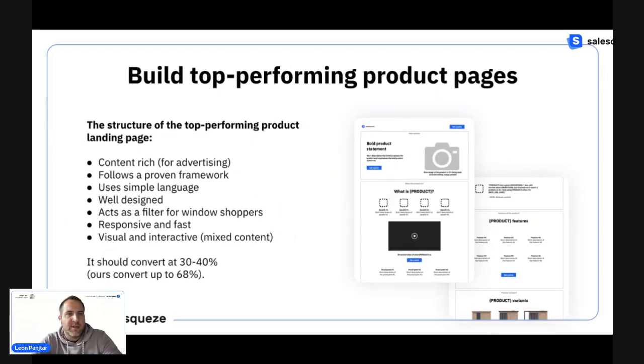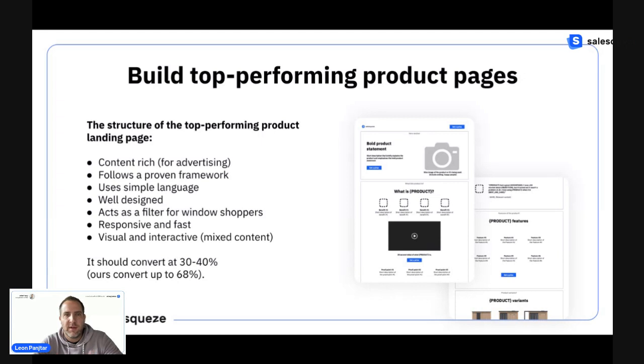And the next step is how to build a top performing product page. At SaleSqueze, we usually promote a structure for the product landing page that follows a proven framework. Over the years, we've developed a proprietary framework for building product pages that answer all the questions the user might have about the product, and they act as a filter for all of those that are not a good fit for your product and your sales process.